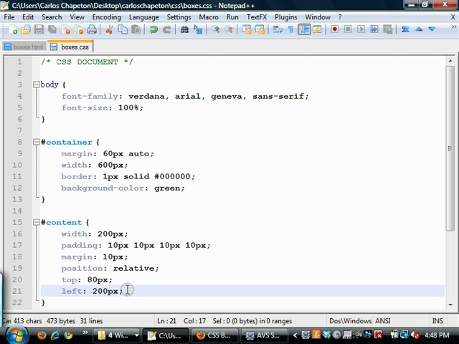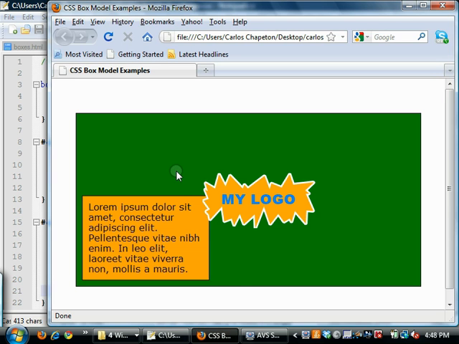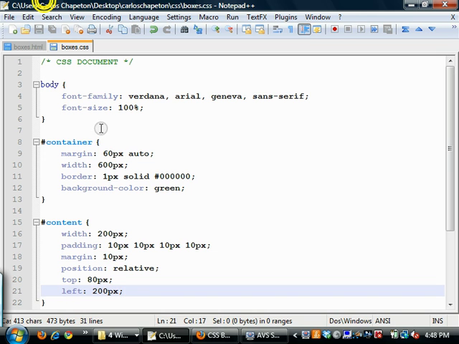So that's relative positioning. Again, major difference: relative positioning contains the space it originally would have in the web browser. Right, this green space stays there. With absolute positioning, the box below it, this orange box, would have moved up to fill that space. And again, relative to where it would have been in the flow, not from the top of the document.